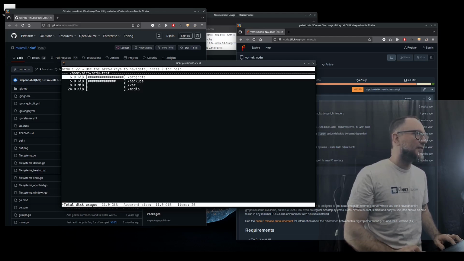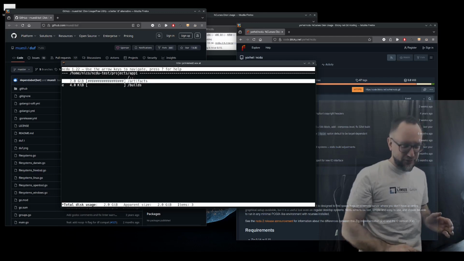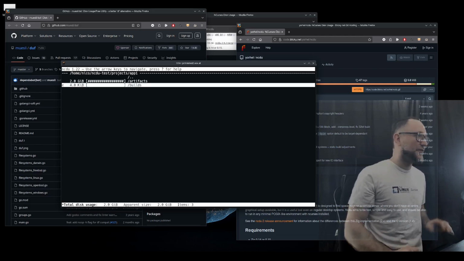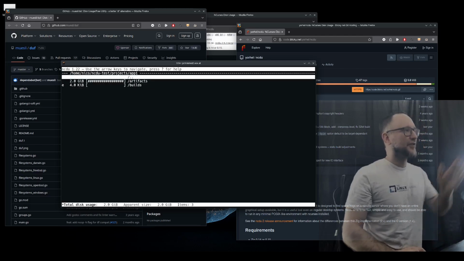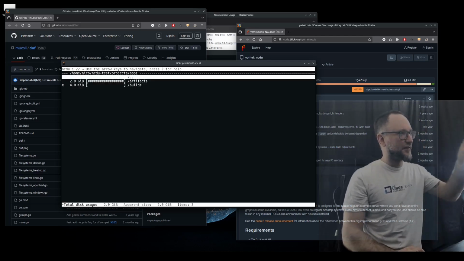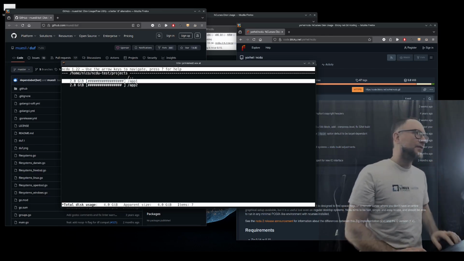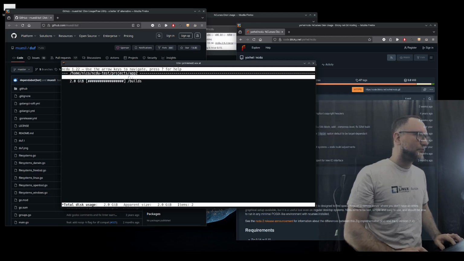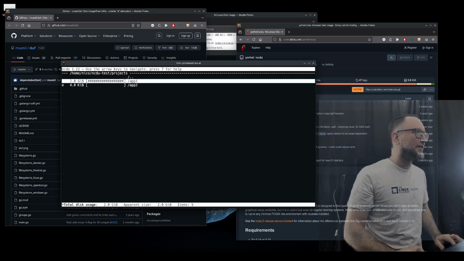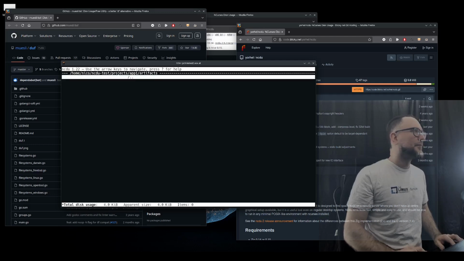Why not? We want to make space for stuff, right? In this case, I go into projects, I see there is app 1, builds, I delete this. So you navigate with the arrows and you delete with D, and that's it. And of course the slash dot means you're going back in the tree. So that's pretty useful. And then you delete stuff, and you see I cleaned up already most of the stuff I wanted to clean up.